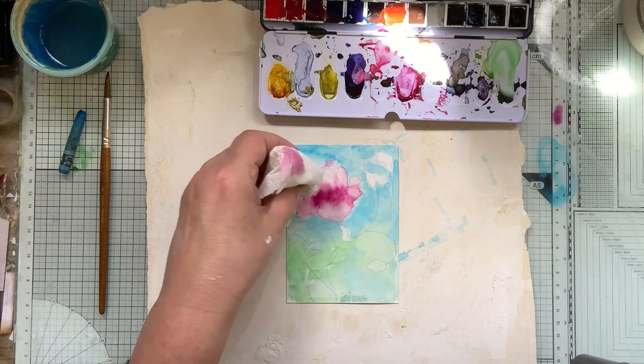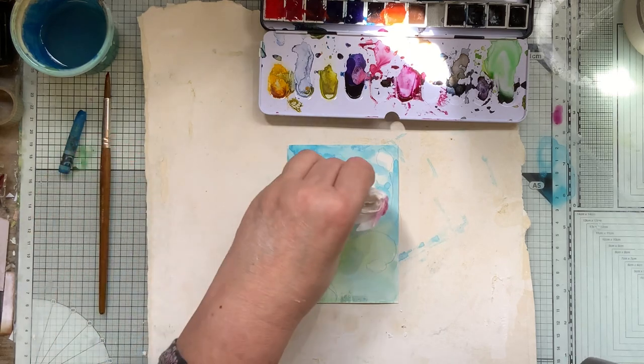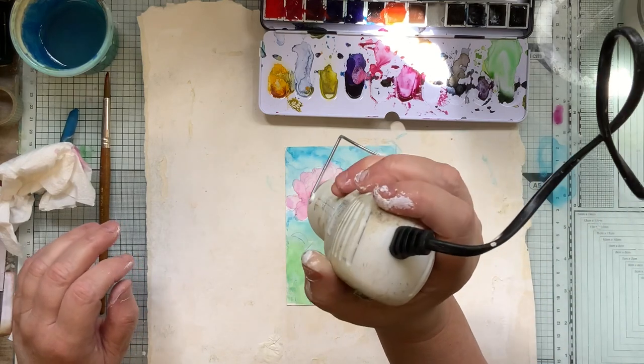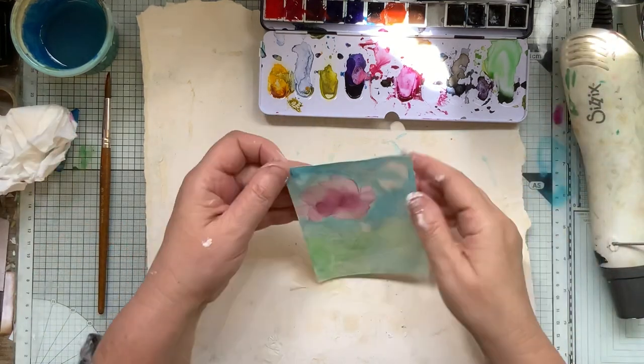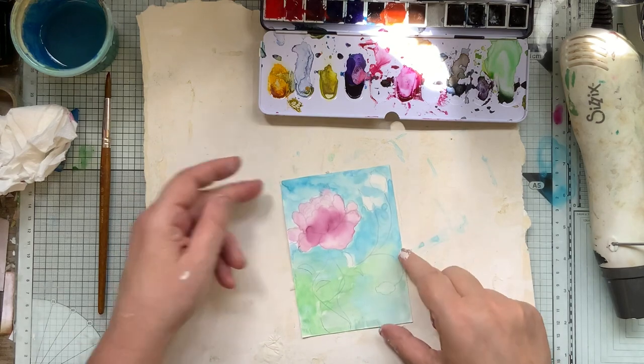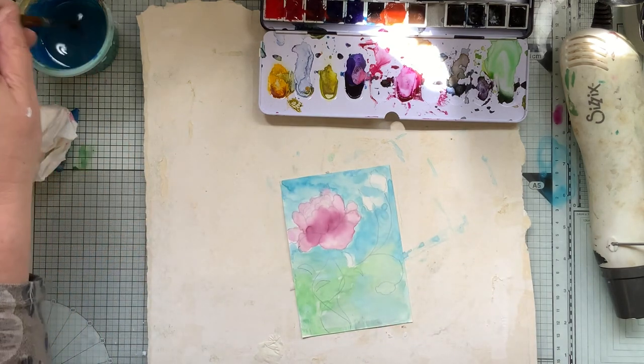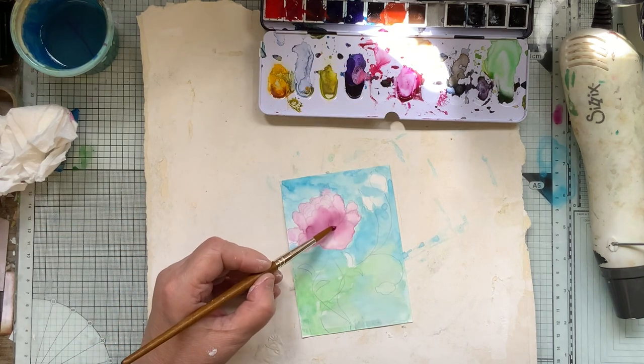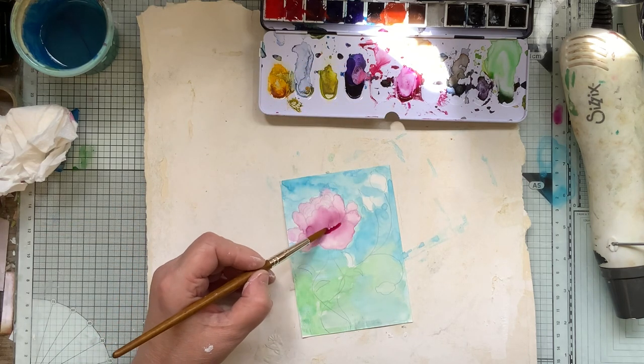So... Right, what I'm doing, I'm just picking up a little bit, just to make that a little bit different. And I'm going to dry that off. There. And then, again, just going to add a little bit more in that area here.